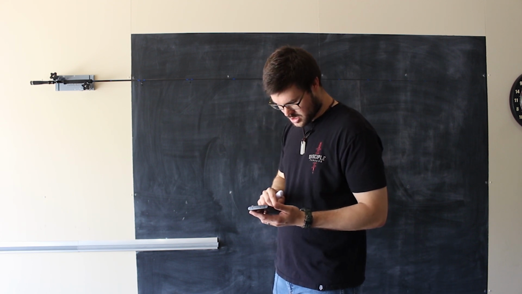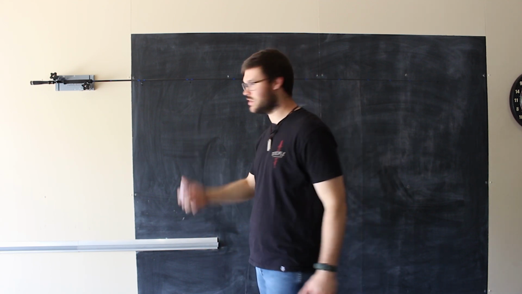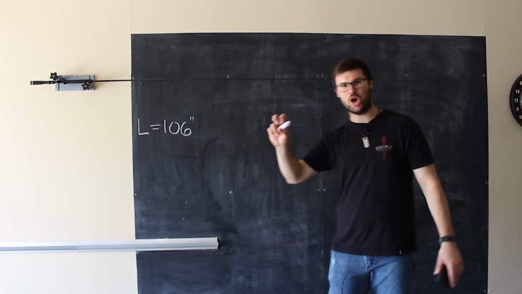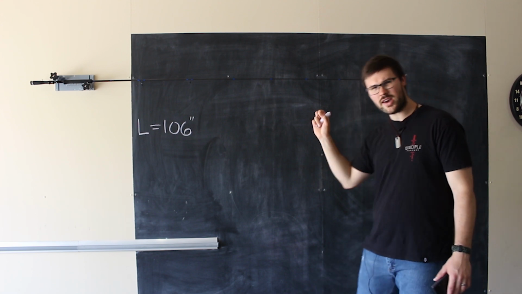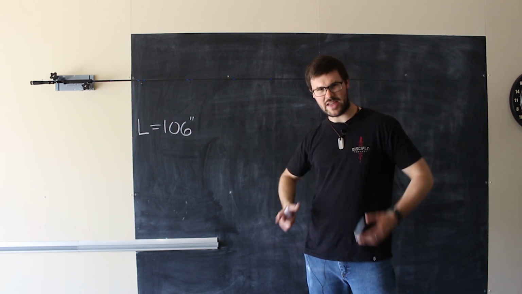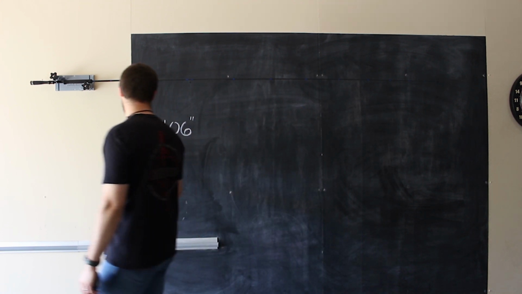8 times 12 plus 10. Bada bing. So it's a 106-inch rod. What we're going to do for load, what is a loaded rod? We're going to deflect this rod tip 1/3 of its length. That's what a loaded rod is going to be. So we're going to take this number and divide it by 3.